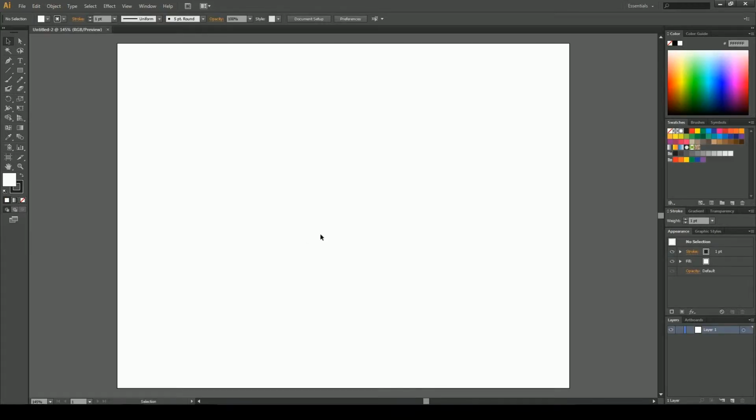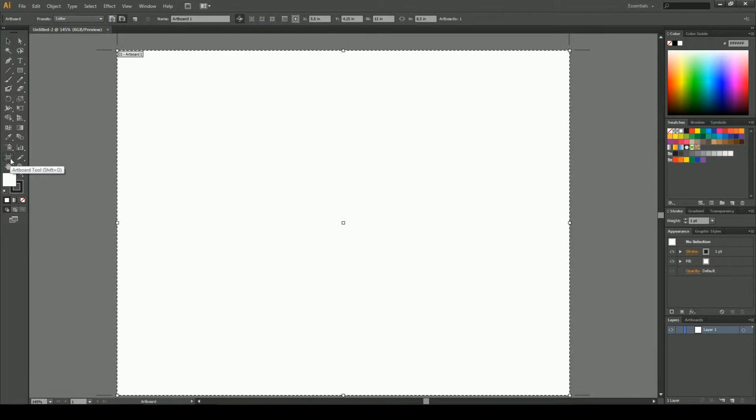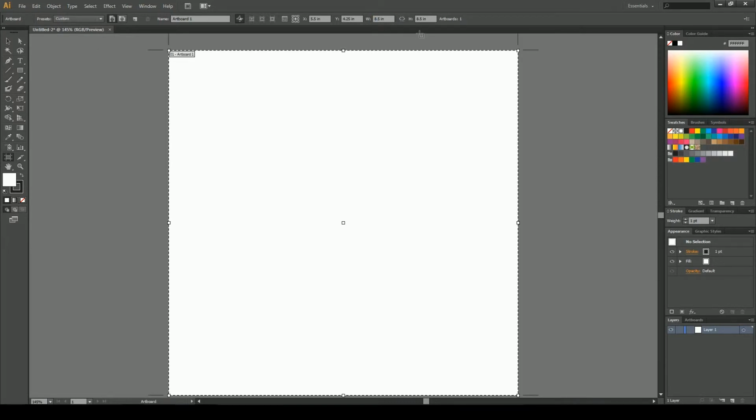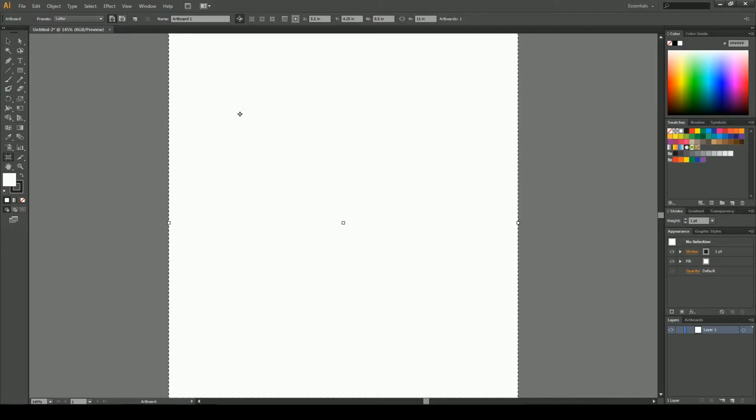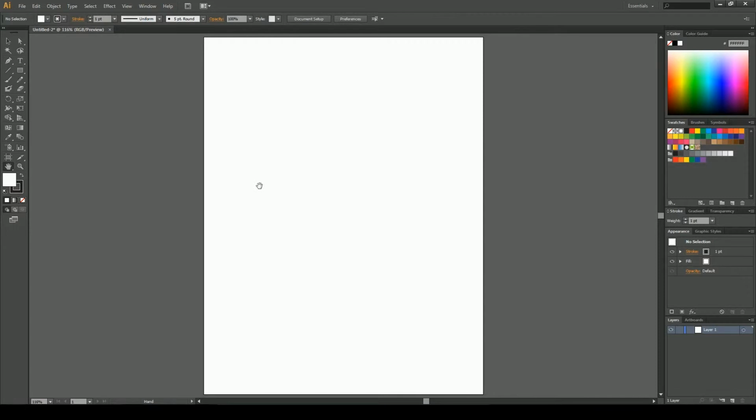Here's your layout. If you pick the layout and it's not the right size or you need to change it, this little handy button here is your artboard tool. So you can change the size right up here, at the click of a button, make it a square instead, or flip it around so it's top up. Here's a quick shortcut if your artboard doesn't fit on your full screen: if you double click the hand tool, it zooms out to fit.